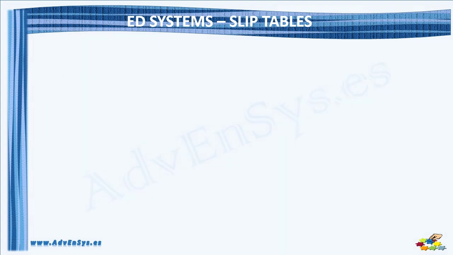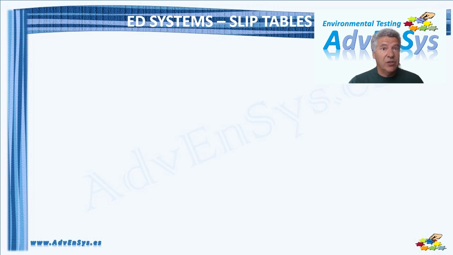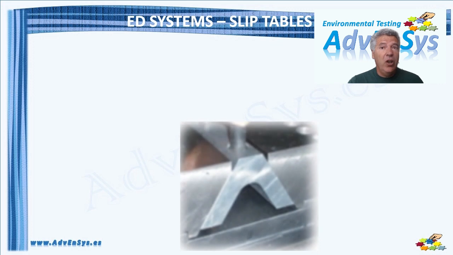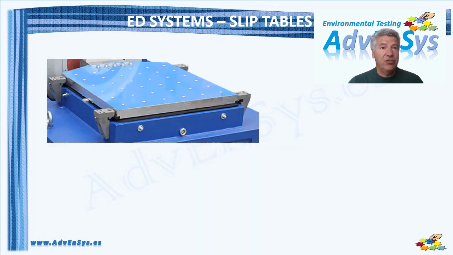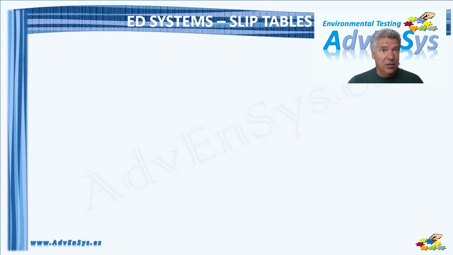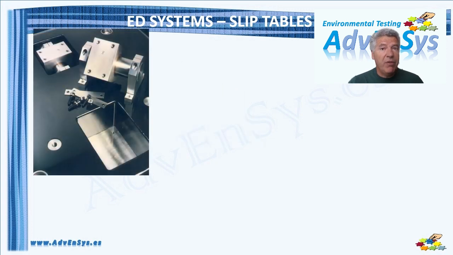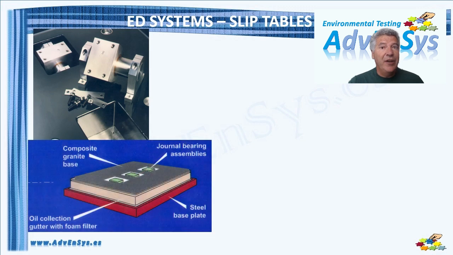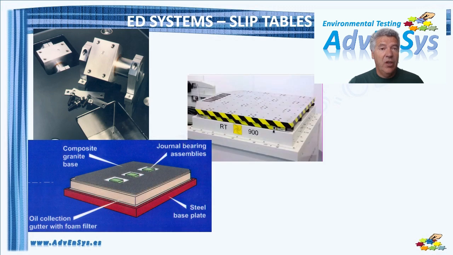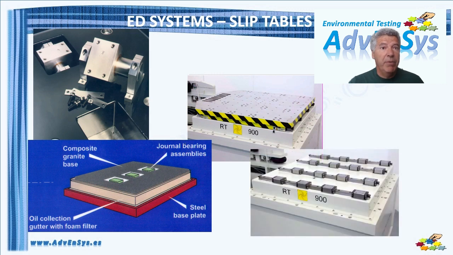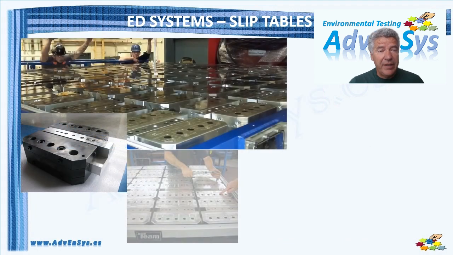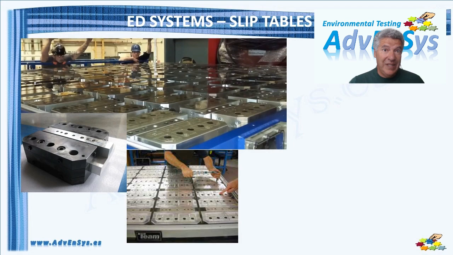In the market, there are different guidance system technical solutions, but basically there are four main types. First, table on oil film with a basic guidance performed in the central axis. Second, different types of journal bearings with or without synthetic granite base and on a low pressure oil film. Third, high performance hydrostatic bearings either standalone or distributed in a common block with high pressure oil film uniformly supporting the table. Fourth, T-film hydrostatic bearings distributed under all or most of the slip table extension.